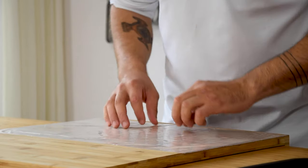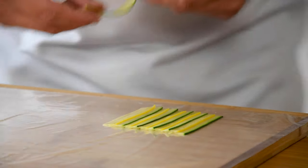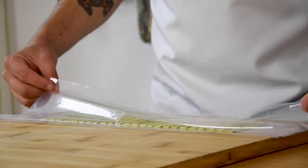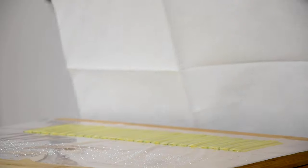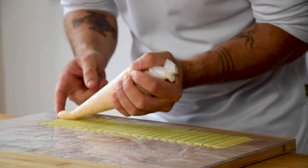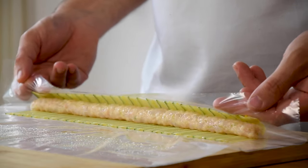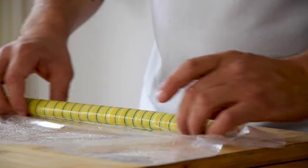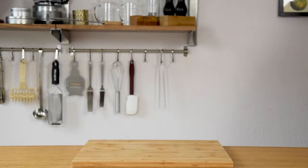Now lay a sheet of plastic on your worktop and make sure it's completely flat. Then start to lay your courgette slices on the plastic — first the green one, then a yellow one, and so on. Once that's done, cover it with plastic foil and turn it around so that the nice side is now facing your worktop. Then put a kitchen paper on top to remove any excess liquid. Now take your langoustine tartare and pipe a long line on top of the courgette. Then use the plastic to turn it into a nice and tight roll. After that, transfer it onto a tray and put it in the freezer for around 30 minutes so it's easier to cut.